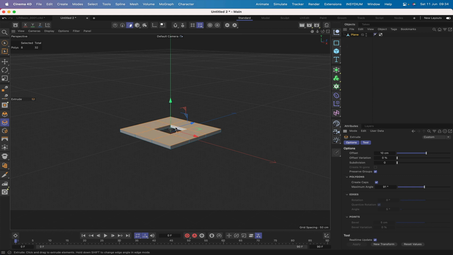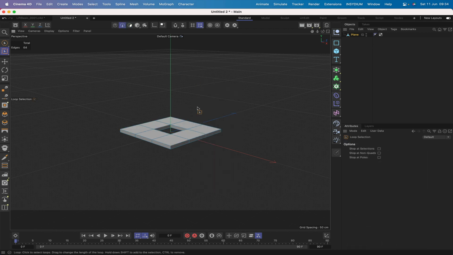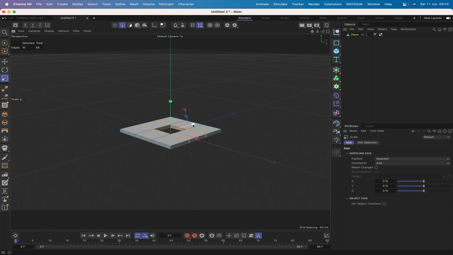It's not quite right because I'd like the center hole to be larger, so I'll switch to edge mode, UL for loop selection, and select this loop and this loop by holding down the shift, and then I'll select my scale tool, and in the Z I'll start to scale and then hold down my shift key and we'll just move this 120%.